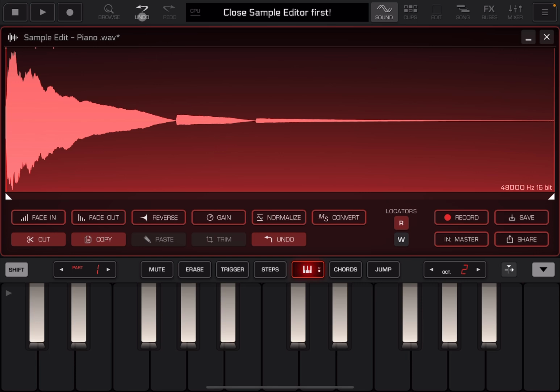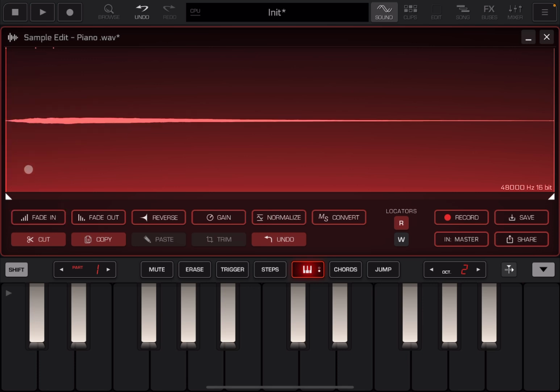Now, if you press undo up here, it doesn't work. It says close sample editor first, because that is outside the editor. But you have an undo button here, so click on it to reverse the changes. Okay, if I was to apply fade out now, it will apply to the entire selection like so, undo. And similarly, if I was doing fade in now, you can see it fades out too much, I would say.